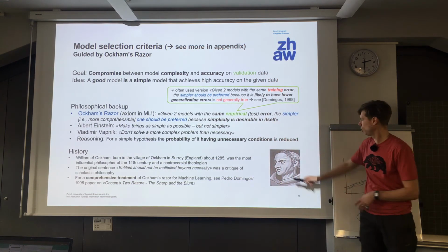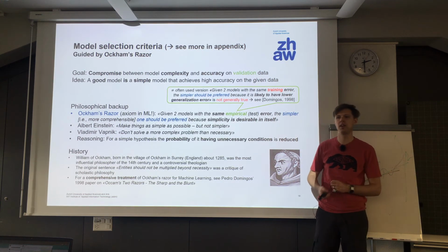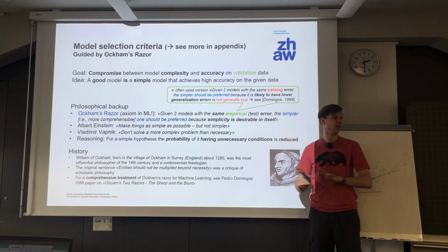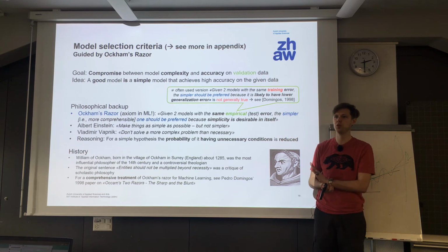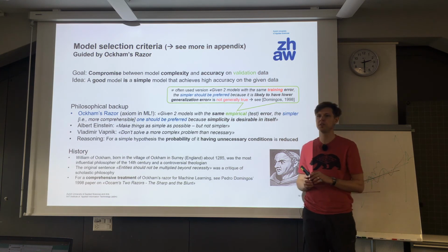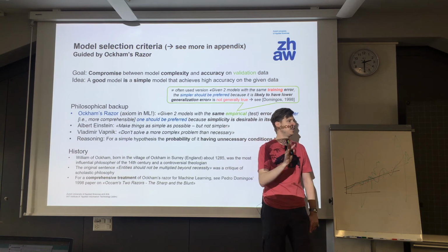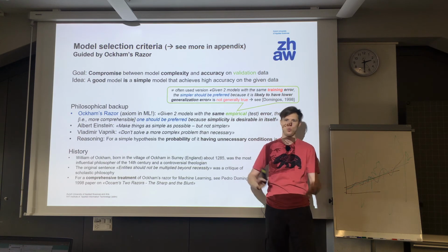William of Ockham was that guy from the 1200s, so this is really old, and if you read his original sentence in Latin, I guess, you don't directly see the connection to machine learning. But anyway, it's used a lot in machine learning as an underlying principle, which basically says we should favor, in doubt, beauty or simplicity, which is basically the same.